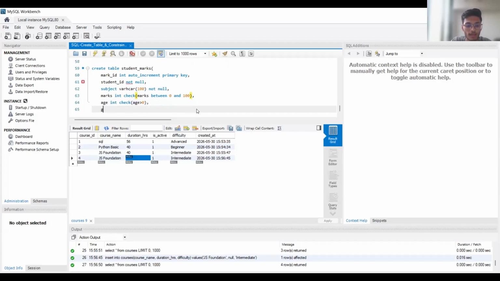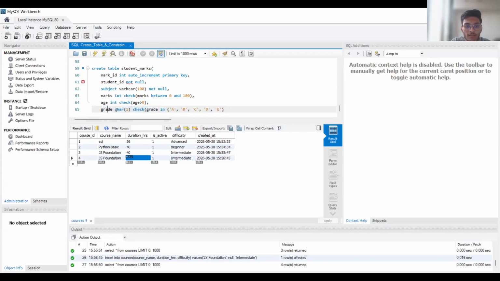And one more column I will add, grade. Grade, let's say char 1. Here I'm going to add a check constraint: grade in A, B, C, D, and E. So what does this particular line mean?